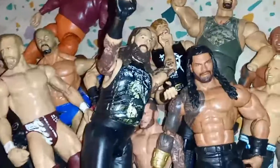Originally, I was going to use this as Braun Strowman, but he's wearing Bray Wyatt's t-shirt. And I think they have plenty of Braun Strowman still, like Elites. So if I see one, I'll snatch it up without even hesitating. Well, probably hesitate. I got Butch, aka Pete Dunne. I watched a lot of NXT clips, and I prefer Pete Dunne over Butch. I know they're the same person, but I prefer this gimmick. He's doing like a Where's Waldo type gimmick now, and it's kind of stupid.